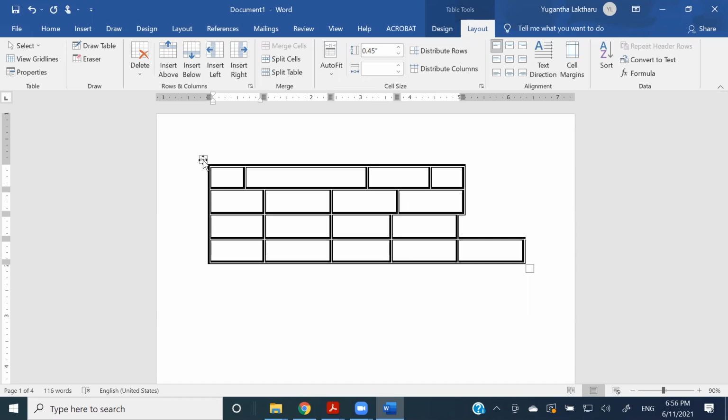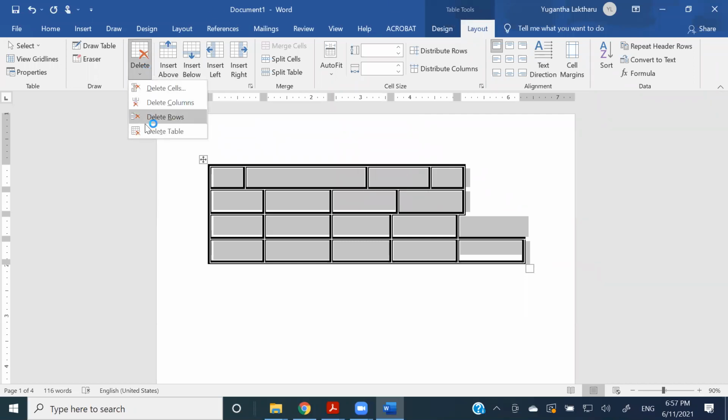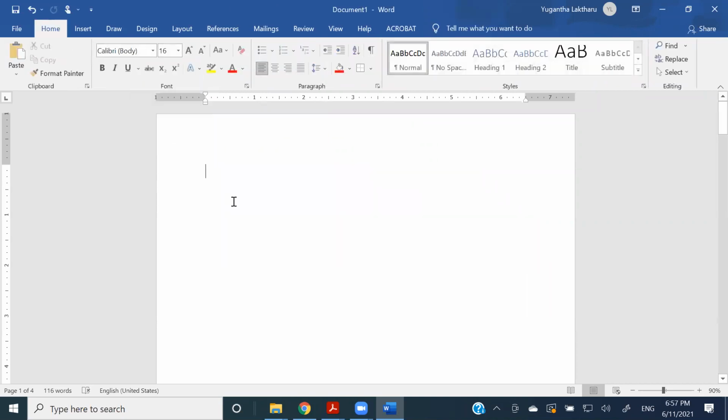And if you want to get rid of the table, you just select the table, and once you select it, you are given a shortcut menu over here. There you have the delete button, and using that, at the very end it says delete table. Or else you can come to the layout tab and use delete table there as well. Same thing happens. Once you click on it, the table will be deleted, right? So be very careful.